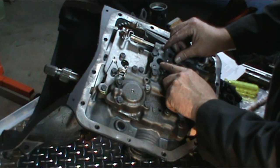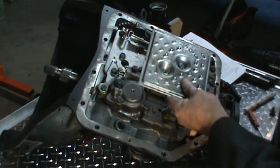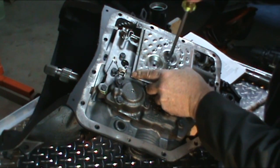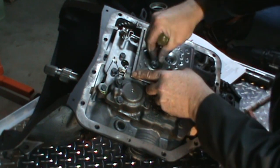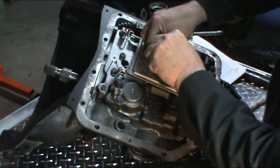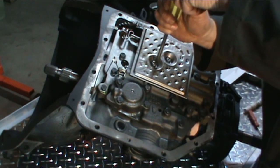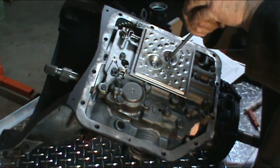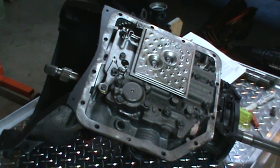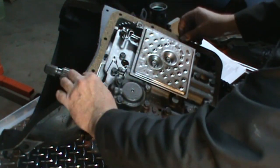Then we can go ahead and put our filter on. Just two screws hold the filter on here. You want to put a little bit of grease to hold the gasket in place. It's acceptable. Go ahead and snug those two screws up. So we're basically all done inside here. We can go ahead and put our pan gasket on, get our pan, and get all the pan bolts put in.